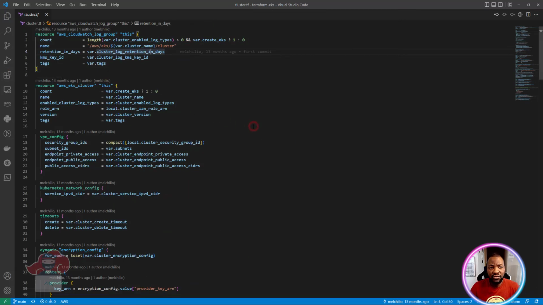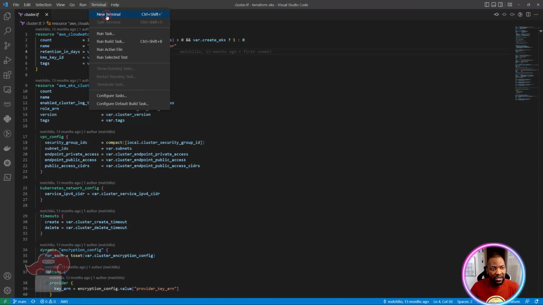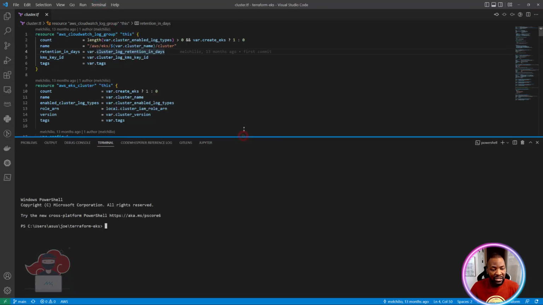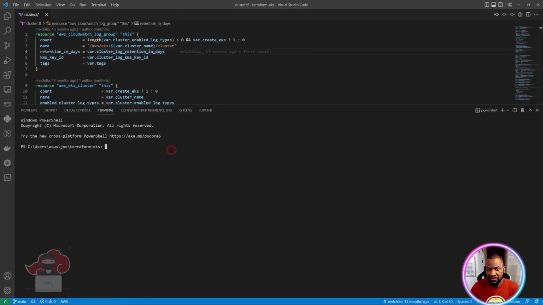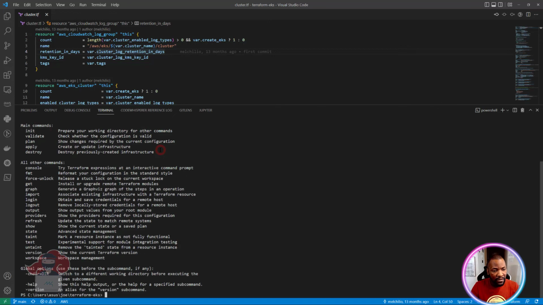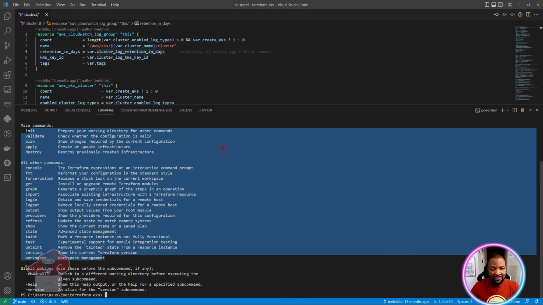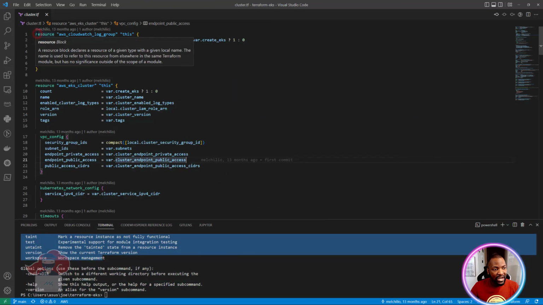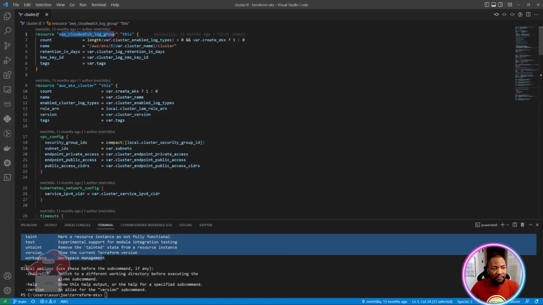Now, we can't go through the entire functionality of Visual Studio Code, but let's not finish without using the terminal a little bit. So click on terminal, click on new terminal. Now, like you saw in my extension pane, I already have Terraform installed in my computer, and also I have the extension added to my Visual Studio Code. Alright, I'll come here, and if I type Terraform, you see it is seeing that I already have it installed, and it is recognizing it. And also looking up here, you can see that Visual Studio Code is coloring my code because it understands the Terraform language. How does it do that? Because I added the Terraform extension.